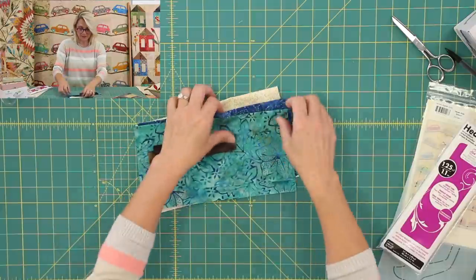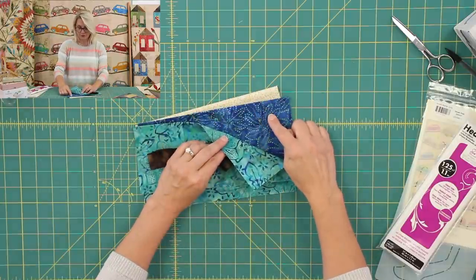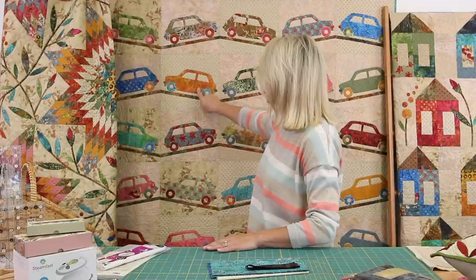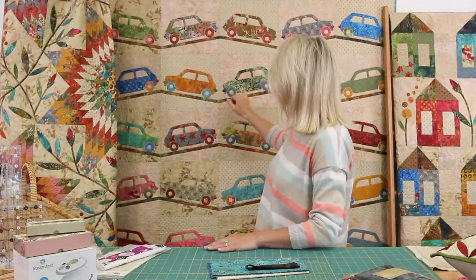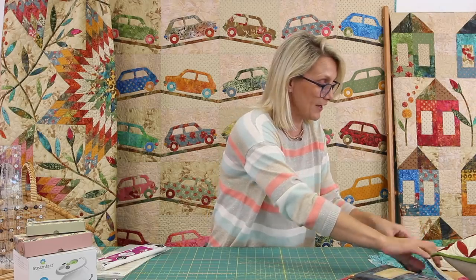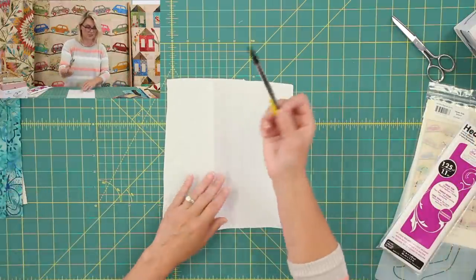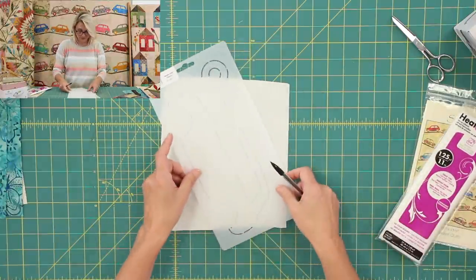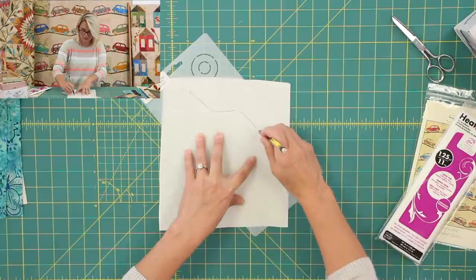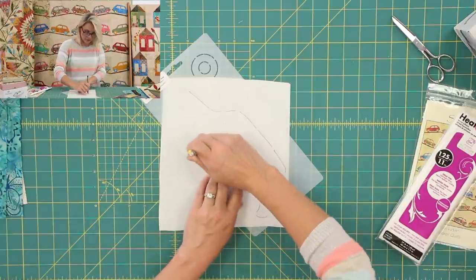We have a light fabric for a background, and we're going to choose two pieces from our stash. Once we cut all the pieces out, we're going to swap them — so on one car, the car is orange and the wheels are blue, and somewhere else I have a blue car with orange wheels. So you can swap those — if you're making it, you will make two blocks right away. You're going to start by choosing your fusible webbing, take your fusible webbing, and grab your pencil. I'm going to place my stencil right on my fusible webbing, and I'm going to draw it. All that you need is to draw one car, two wheels, and two bumpers.